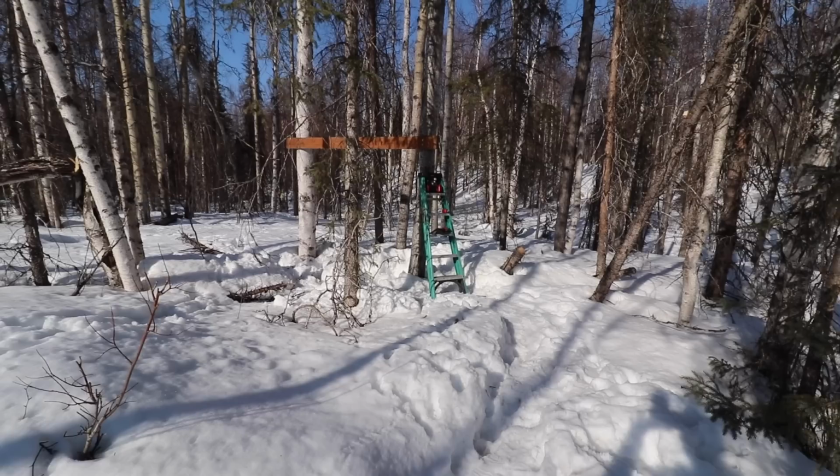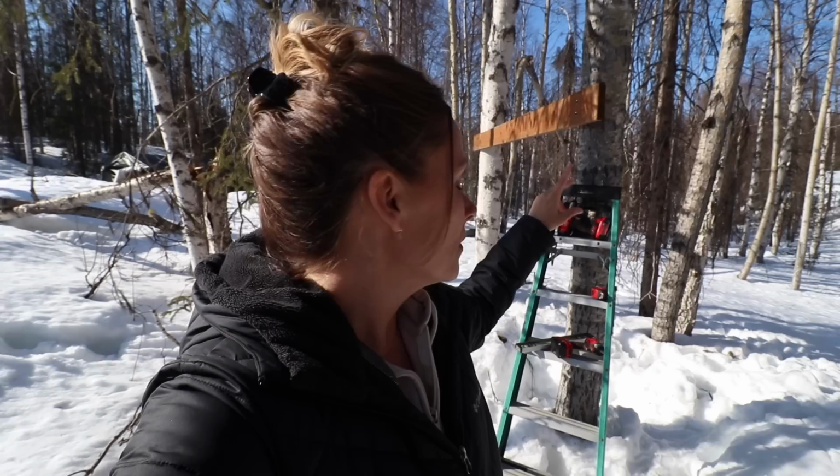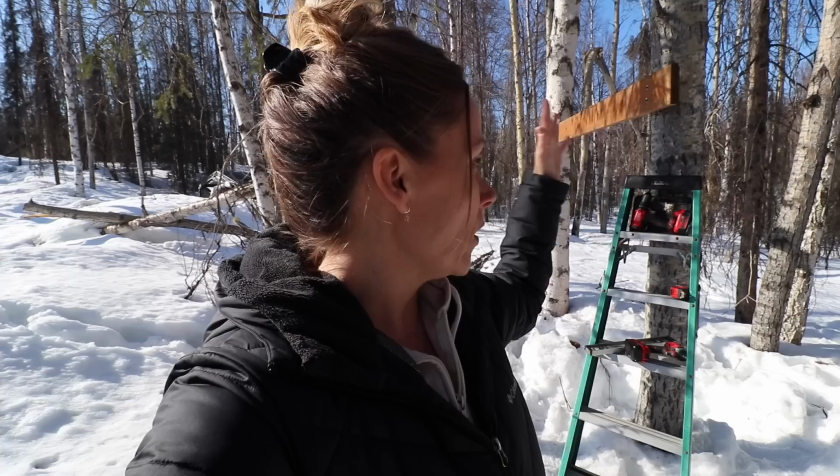We came out yesterday and packed down a little bit of a trail leading up to the tree fort site. So we are doing basically a triangle shaped fort. The foundation is going to be built within these three birch trees here, and it's going to be fairly large, but we're going to do a triangle fort with a roof and a ladder and then a door and whatever else Joe and I decide to do along the way. But this is the location. It's about 10 feet off the ground. I think it's going to be super fun, super cool. Who doesn't want a tree fort?